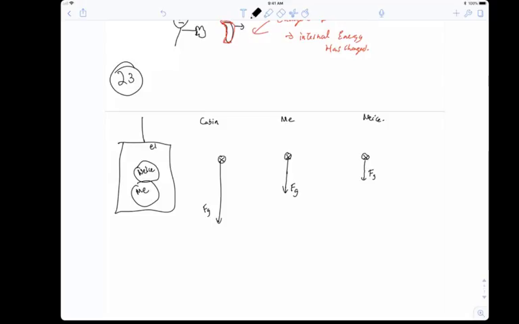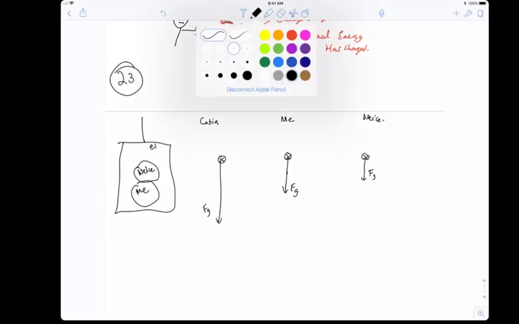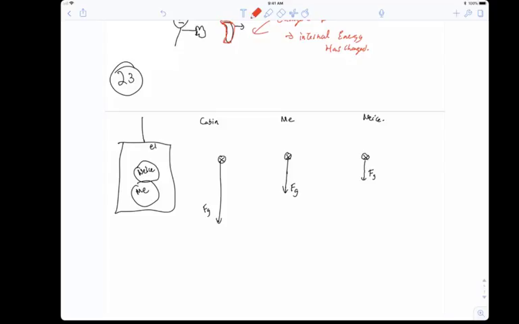Okay, so let's start with my niece. What's touching my niece? Only me. So there's a force upwards from me. Wait, hold on. Is it bigger or smaller than the force of gravity on my niece? It's saying we're accelerating downwards. So the net force on my niece must be pointing downwards. Sorry about that. And so the force from me on my niece has to be pointing up, but it's only a little bit.